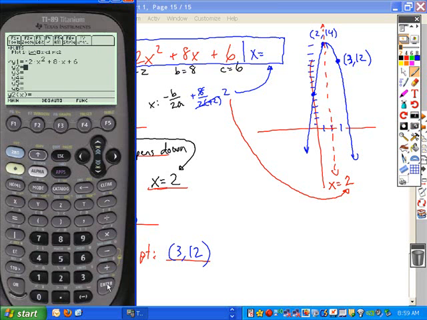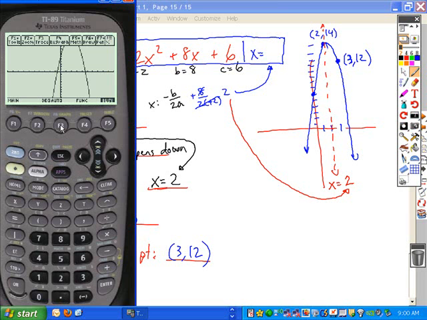Once you have your equation entered into your calculator, you can look at the graph of it. Now, you may have to change the parameters of your viewing window in order to see everything, but when you hit graph, okay, now, do I see my vertex here? Do I see it in my window screen? You guys might, but do I? No, so what I need to do is change the viewing parameter.